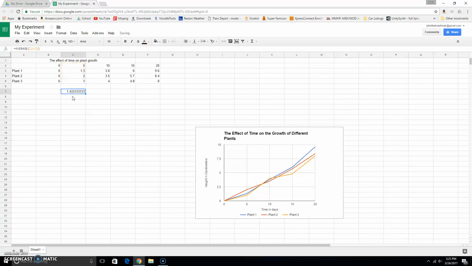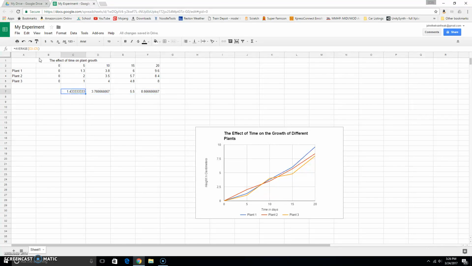And it gives you the average of that data, saying on average what the average height between the 3 plants was. And then say if you need to do that for all of these for day 5, day 10, day 15, day 20, and day 0, you can just click this and drag it to the side and it'll automatically adjust.